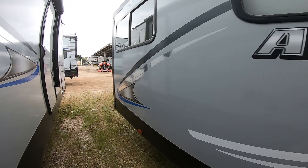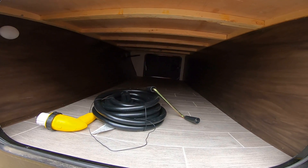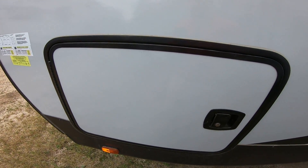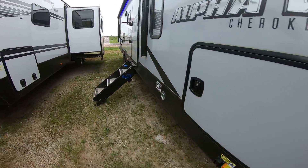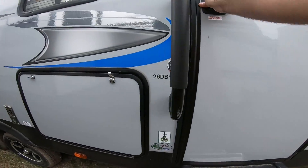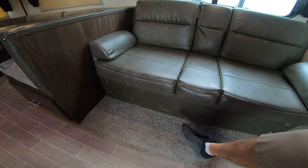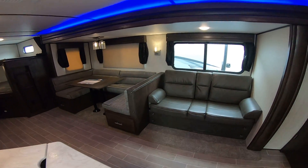The Alpha Wolf has better insulation. The slide is hard-sided on this one so it doesn't have the flimsy metal material — I forgot to show you the slide on the inside, I'll go back in and show you that. Because of this style of construction you actually have a pass-through storage, whereas on the Gray Wolf your water heater is right here so you can't go all the way through and you lose some storage. It also has blue LEDs in the cap and an electric tongue jack. The slide on this one is also a flush floor slide so it doesn't have a big step up like the Gray Wolf. On the Gray Wolf the bottom is going to be right about there, but on this one you have more headroom and you sit down a little bit lower because it is a flush floor.